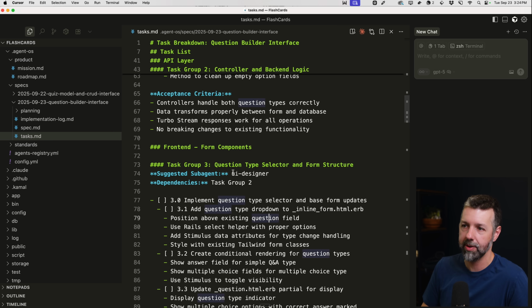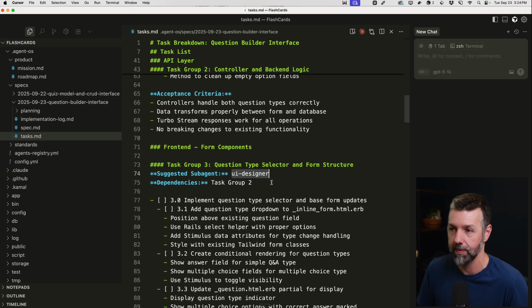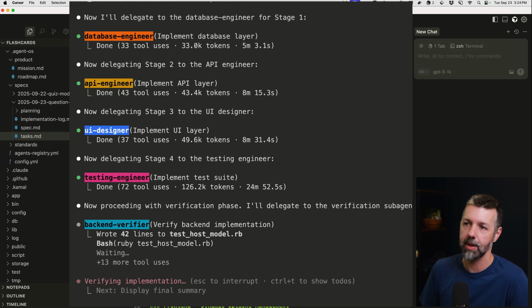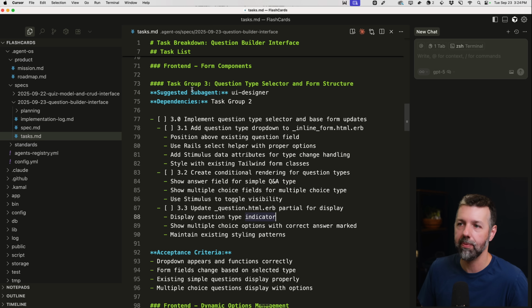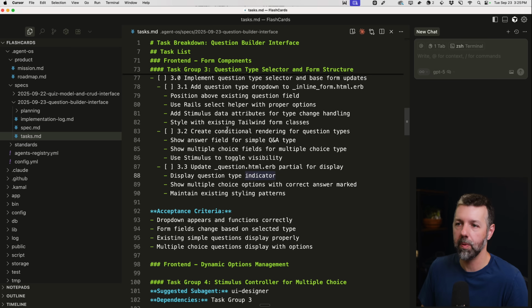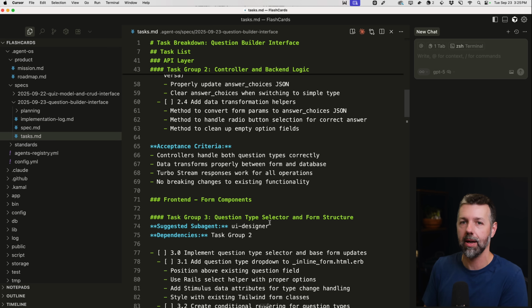You know, here we're going to work on the UI, so we're going to delegate to the UI designer sub-agent. So, you know, Agent OS 2.0, when you're using it with Claude Code, is going to be heavily built around this idea of orchestrating multiple sub-agents to pick off each individual task group when it comes to implementation. Now, of course, I can still review these tasks. I can even review which agent it's planning on delegating to. And these are things that I can tweak and change on the fly. Like this particular feature might be built a little bit differently than the last feature that I built. Or I might be doing things a little bit different in this project versus a different project. And so Agent OS gives me that flexibility to spin up different types of sub-agents and incorporate them into my process in different ways depending on the project.